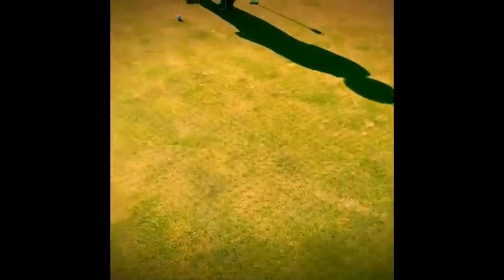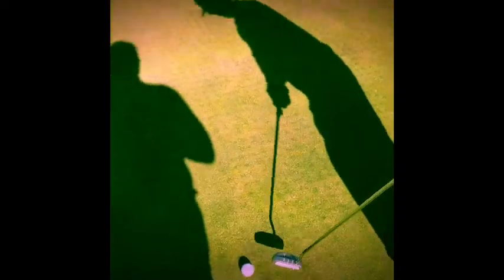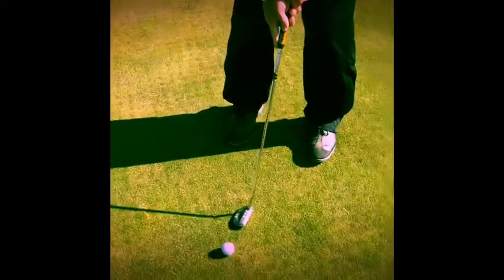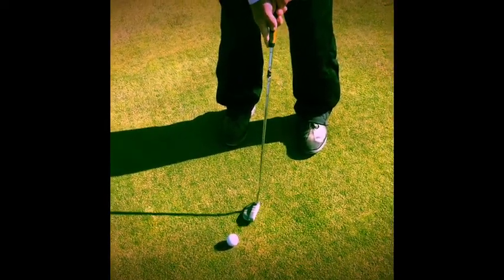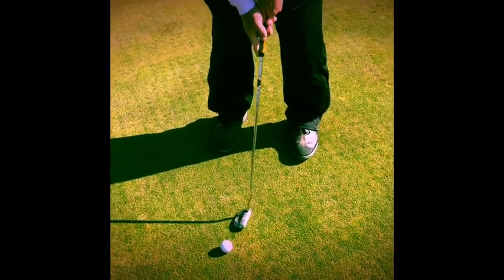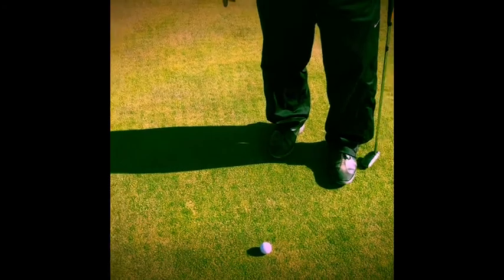All right, Bob. So I know we haven't done the drill for the smooth takeaway, but what? My takeaway at times, if you watch my club head, instead of being nice, smooth and straight, it'll get off on like a hitch, and it's the wrong angle. So what would cause that? What do you think causes that hitch?